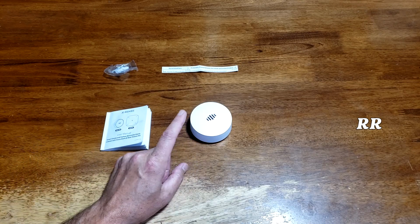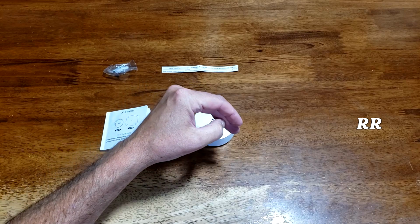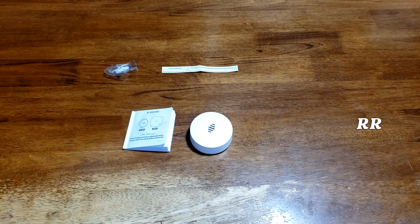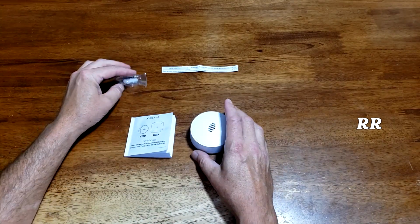This is the Xsense alarm listener, the SAL100 with voice location. This was sent to me for evaluation purposes, but all opinions are my own. I love Xsense stuff. I have it all over my house. I've got smoke detectors, hygrometers, driveway alarms, high quality stuff in my opinion.